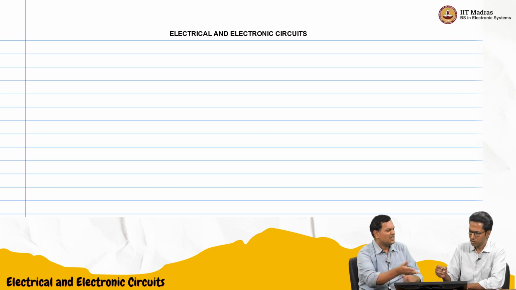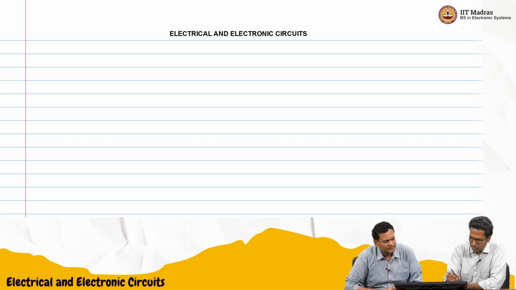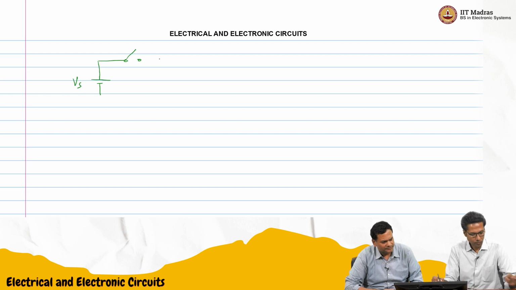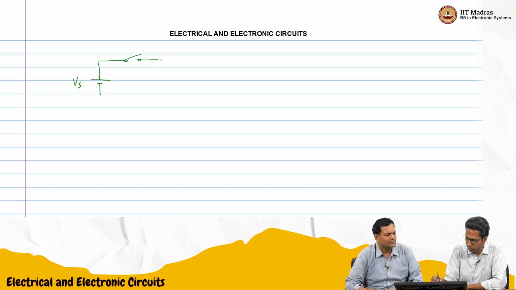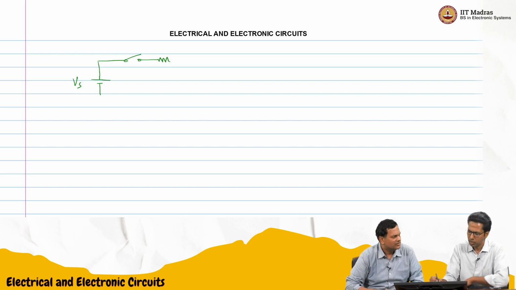Maybe this circuit was something like this. I think there's a voltage source, Vs. Maybe it was slightly more complicated, but I think it is something equivalent to this. Was a resistor there? No. Maybe because the coil will have some resistance. Coil will have some resistance, correct.